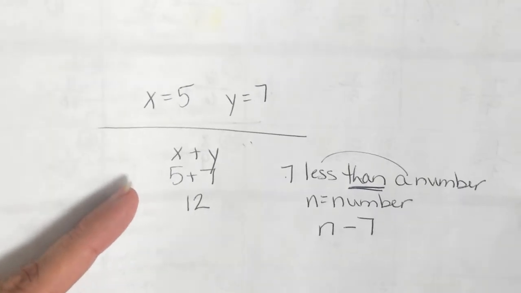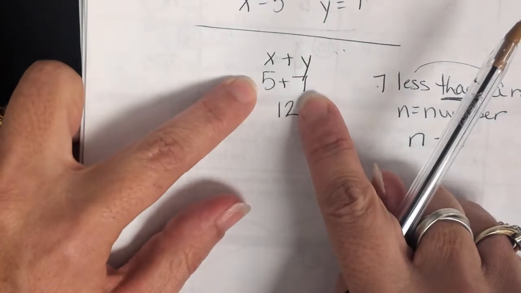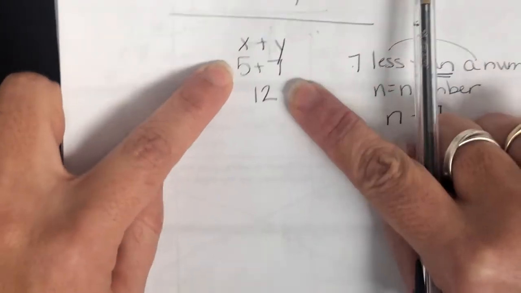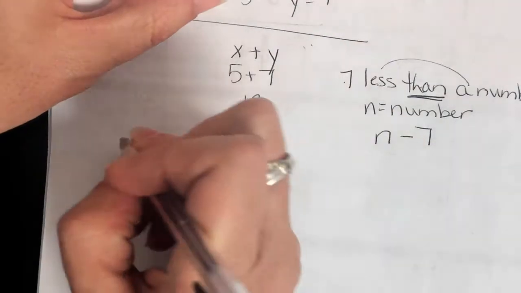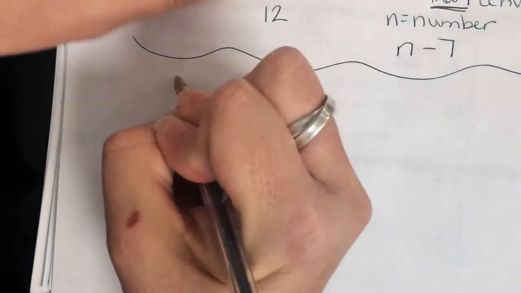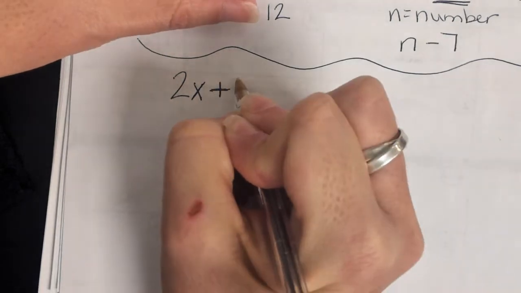Okay, we've got to start opening our eyes in the algebra world to what I'm going to call some weird stuff, because we're not used to seeing letters in math. So it's hard enough when we've been doing stuff like this to fill it in and to, like, do I solve this one or not? So first I want to show you one thing. Okay. If someone tells you something like this, 2x plus 3x.